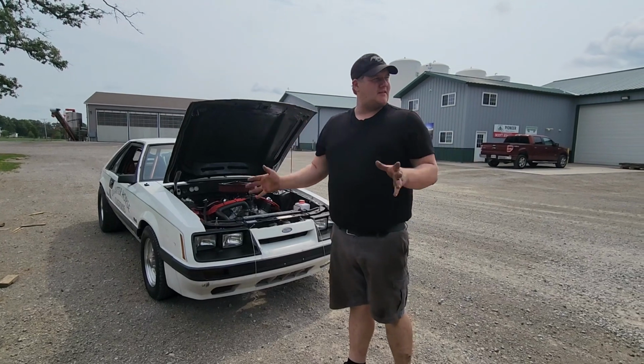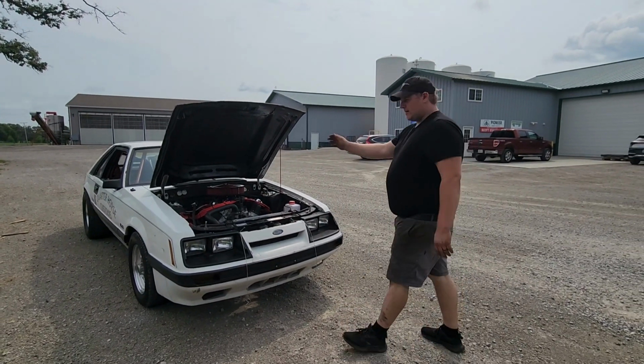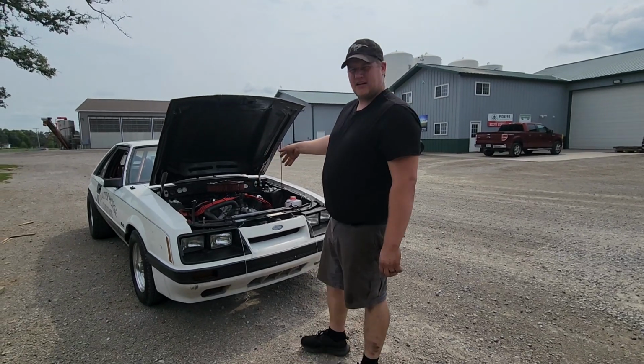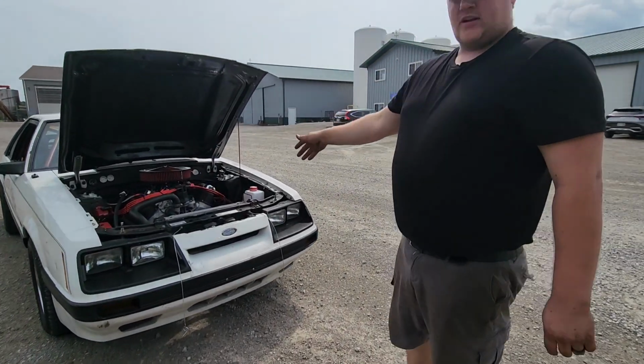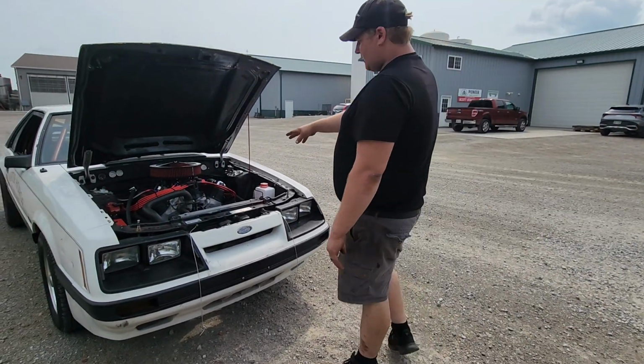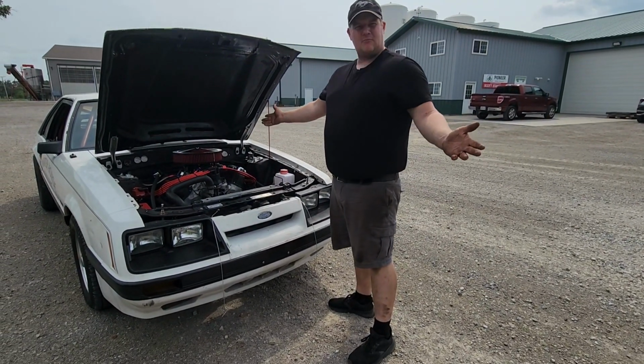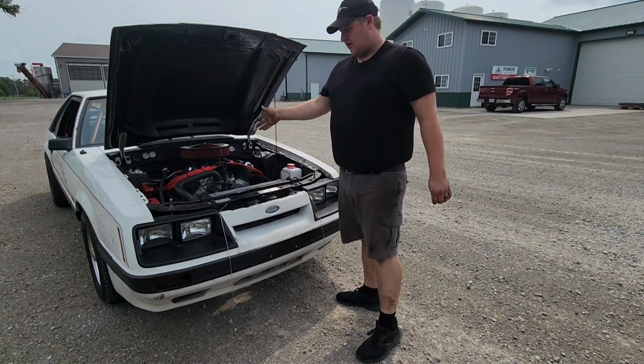For those who might not be up to date on what we've done with the car, we have a 393 stroker with a forged bottom end, forged rods, forged pistons, forged rotating assembly. We have a stage 4 cam, AFR 185 heads, port matched to our single plane Amazon intake. It works. We got a 750 Brawler carburetor.